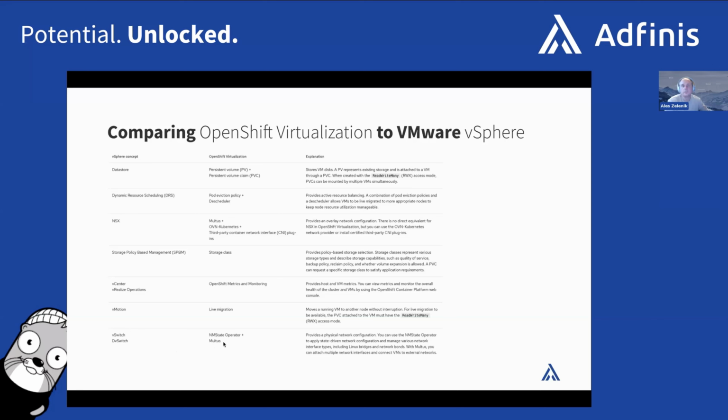Multus allows you to attach multiple network interfaces to a VM. So you're not forced, when you migrate your VM to OpenShift virtualization, to just use the internal overlay. You can still expose that particular VM externally on a dedicated, let's say, VLAN or a layer 2 network that you want to connect to.